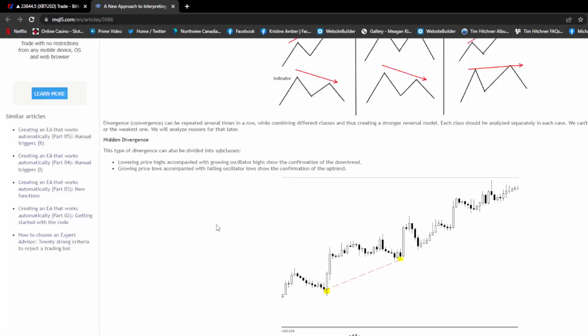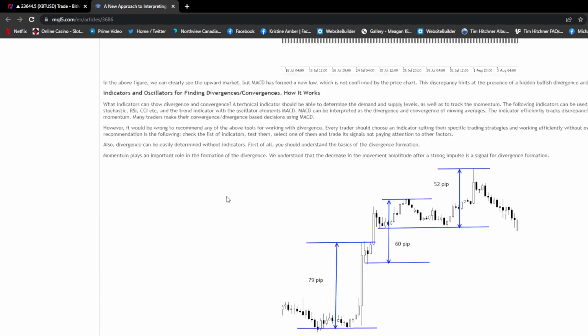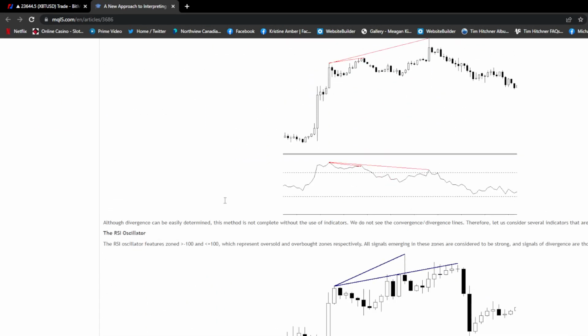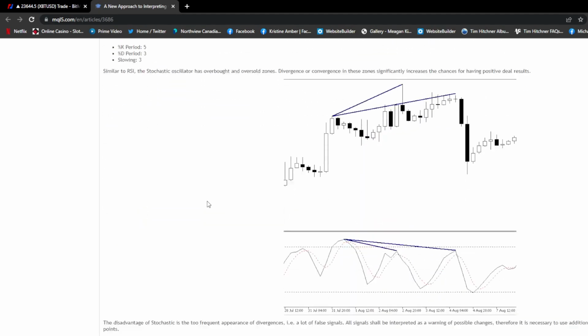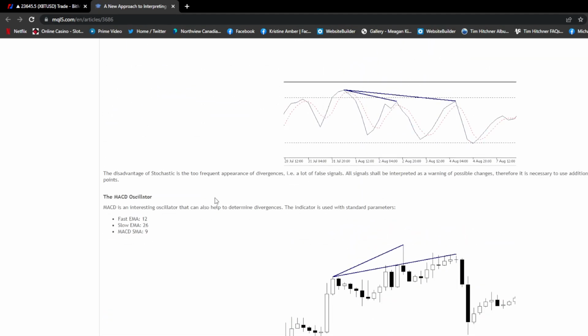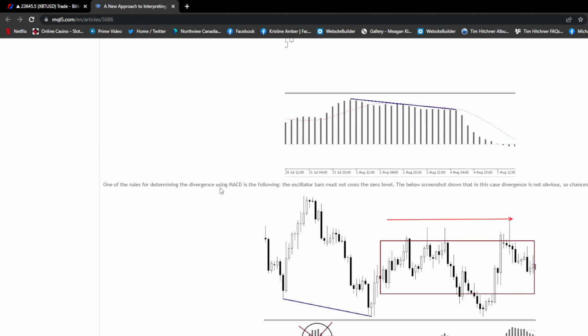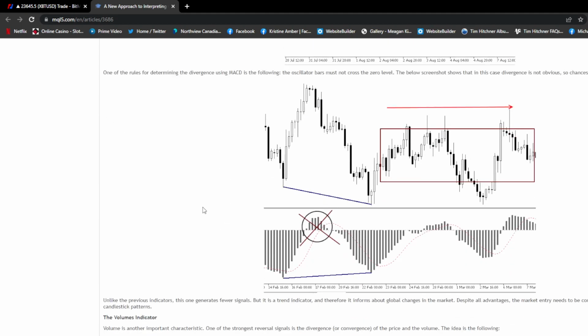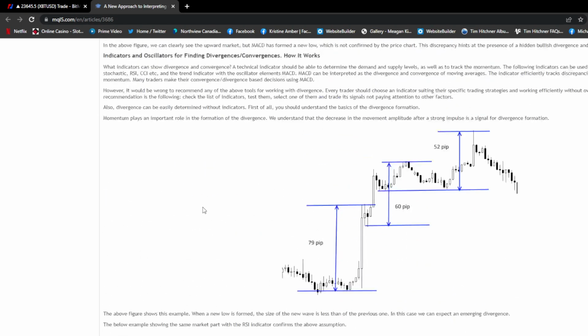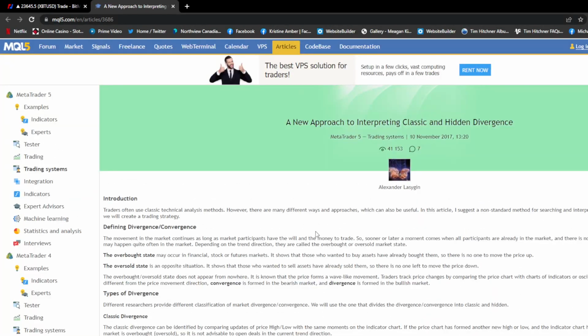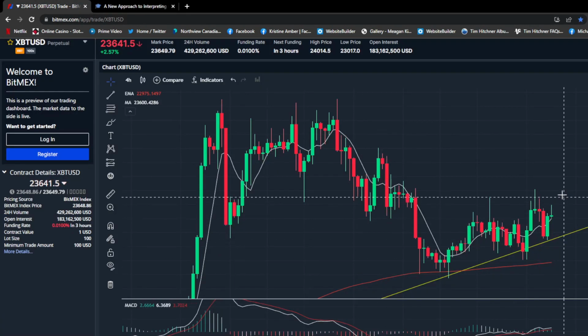There's so much information on here to study. This is one of the first things I'll get anyone to do: start studying this. Once I study it for a day or two, I'll get on there one-on-one and we'll start backtesting and looking at that, showing you how to spot the bullish and bearish divergences, the classic and then hidden divergences, stuff like that. And that's a huge thing for spotting this stuff.